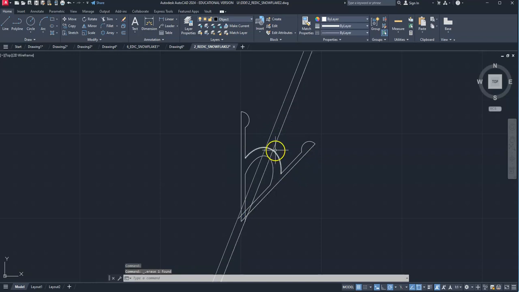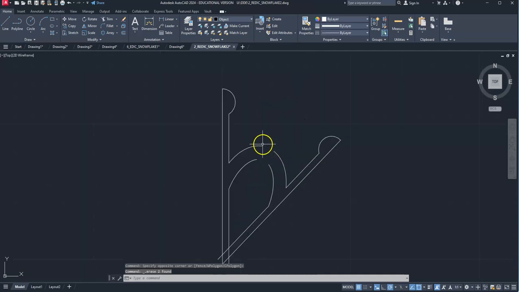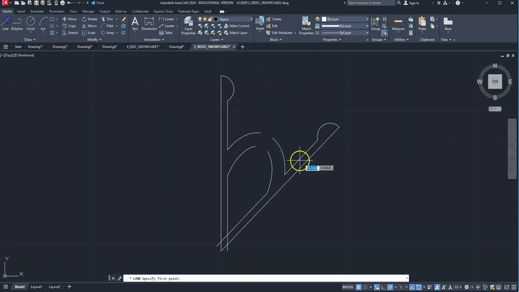So now I'm going to trim. I'm using this to create a gap in these lines. So I'm going to trim here, and that's going to create that. Rather than trying to trim through this a lot to connect these, I'm just going to select my 2 lines and delete them. And then I'm just going to draw in a regular line. So I can use my L, enter, I can click the button, and I'm just going to close those 2 connectors on.